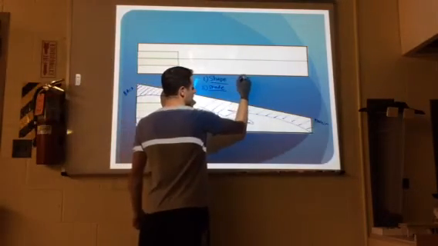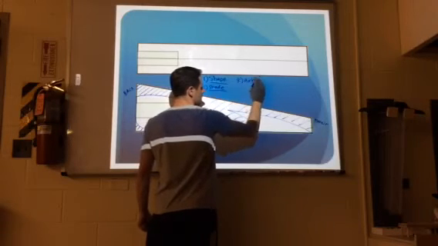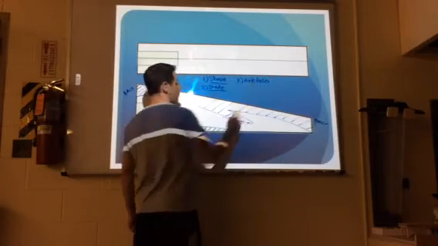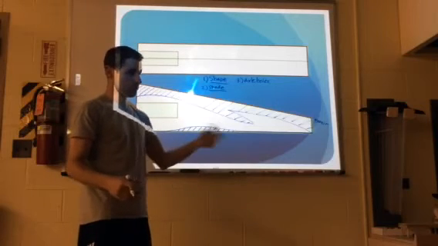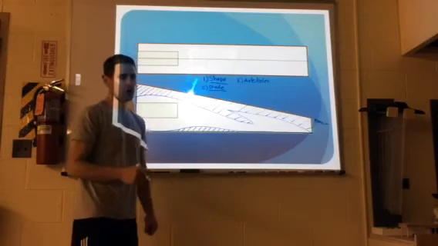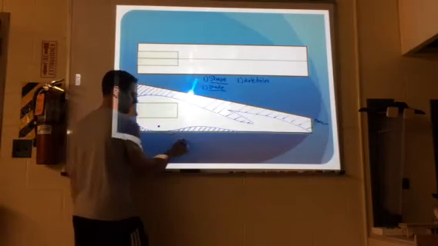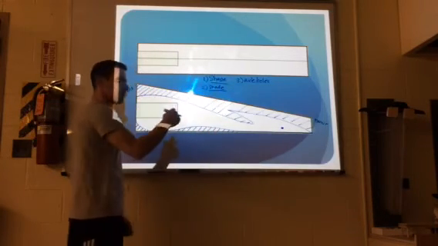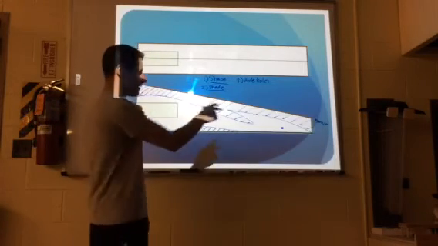Step 3, axles. And I shouldn't even say axles. Let's just say axle holes. In order for cars to run, they need tires. Tires roll it down the hallway, pretty basic stuff. In order to put tires in a car, you need to drill a hole through the side of the car. You'll drill it here and somewhere up front. And those axle holes is where we're going to put an axle, which is a metal rod that holds 2 tires together. So we need the holes.